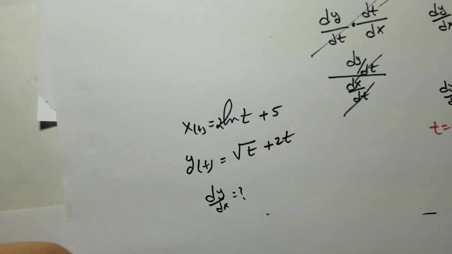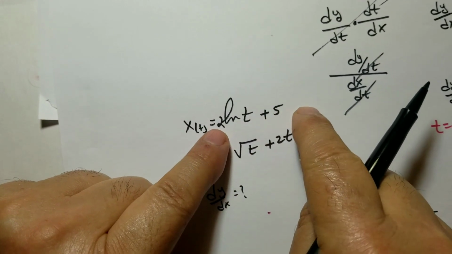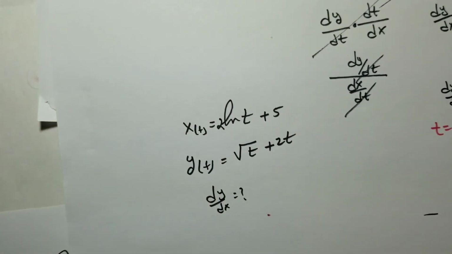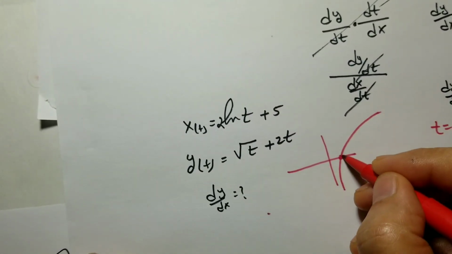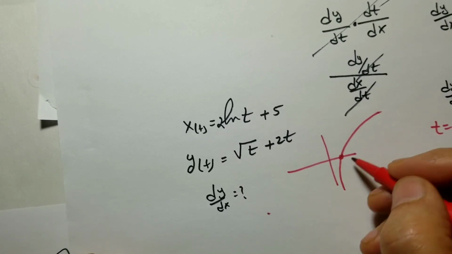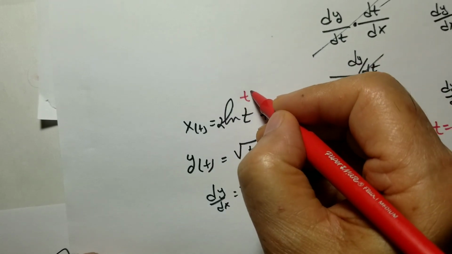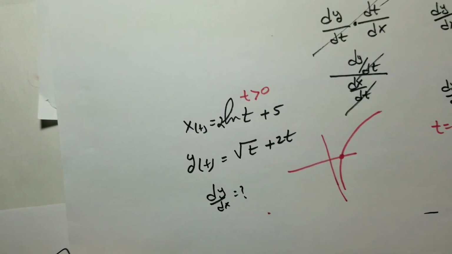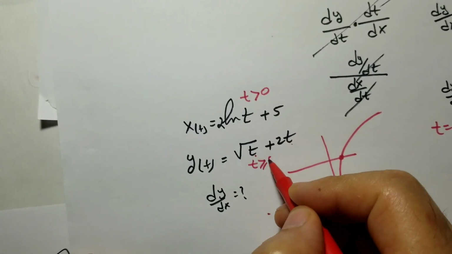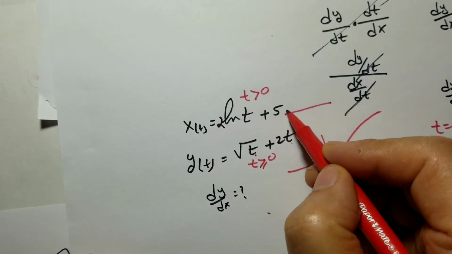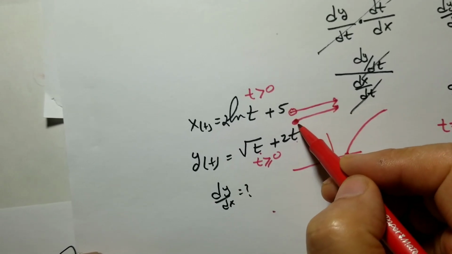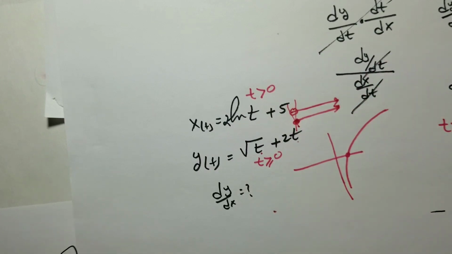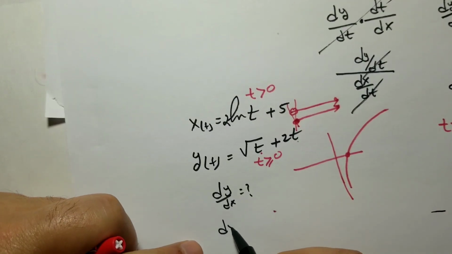Number 1, first you have to determine what number you cannot assign to these t values. Natural log of t, natural log is the inverse of exponential function, and the value of t must be greater than 0. It cannot become equal to 0. Therefore, this has to be greater than 0. This one, t can be greater than or equal to 0. Therefore, if this one is t greater than 0, and this one t is greater than or equal to 0, where they overlap, you cannot include the 0. Therefore, t must become greater than 0. Well, what is dy dx?